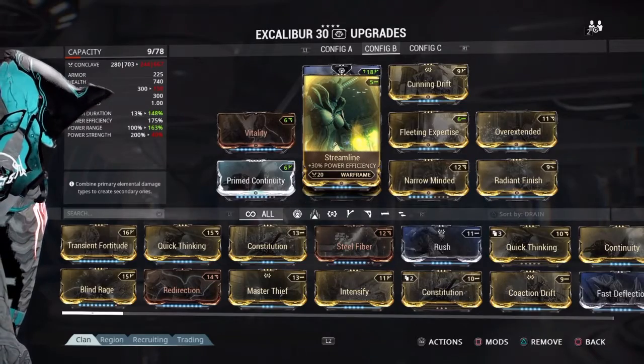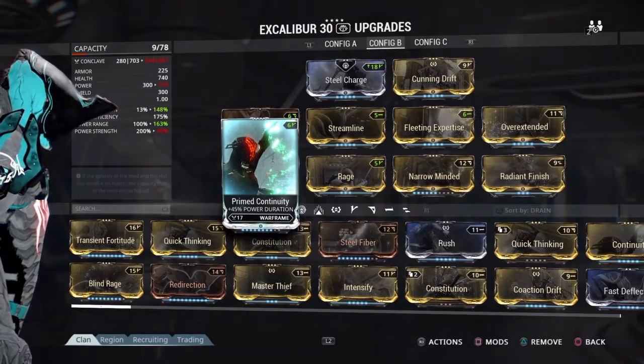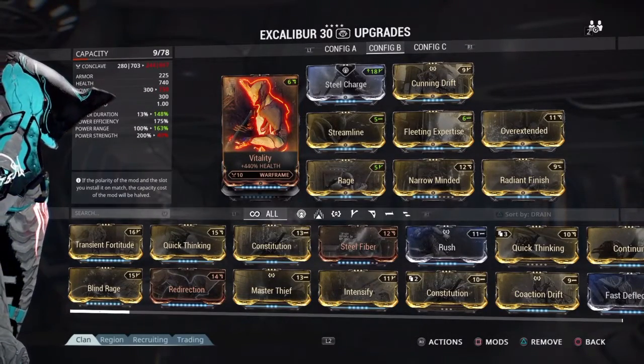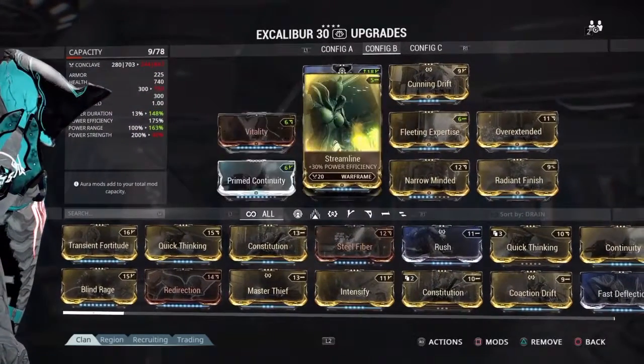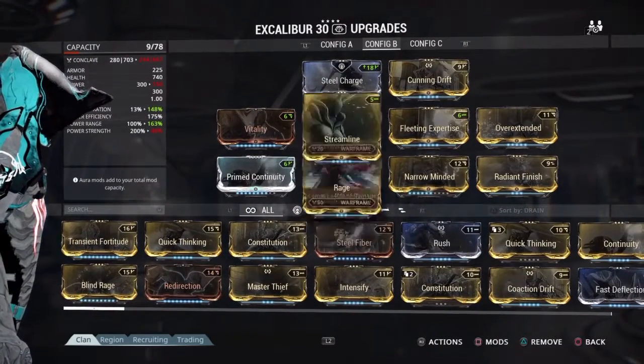And also why I put on Streamline. Prime Continuity because, like I said, duration is pretty important. And Vitality because Excalibur is a very squishy frame. Without this, you're looking at 300 health. And since I already don't have shield to help Rage out the most, this should help.